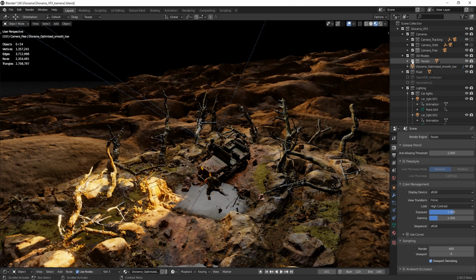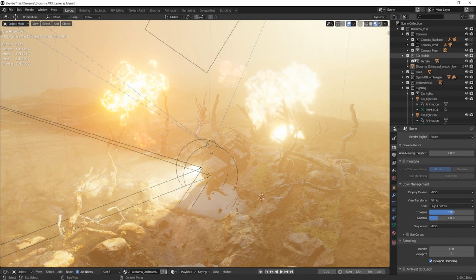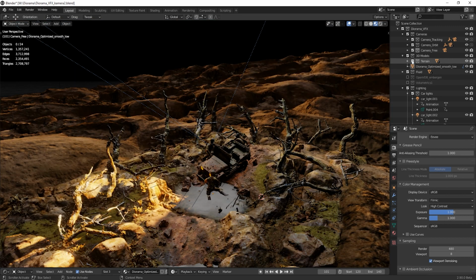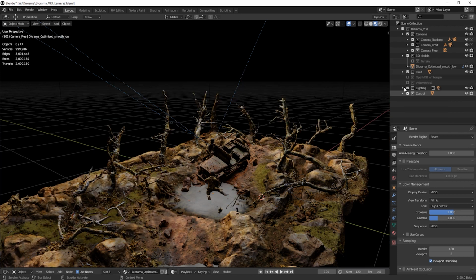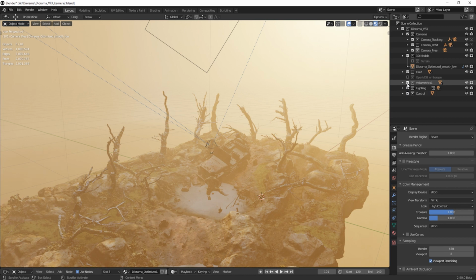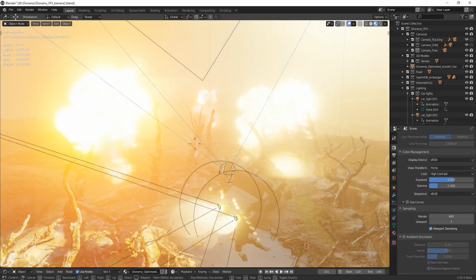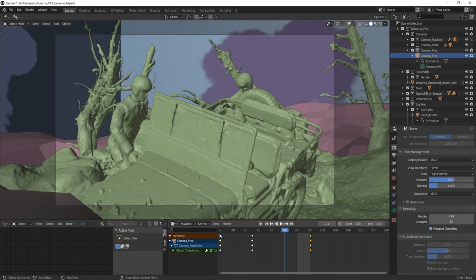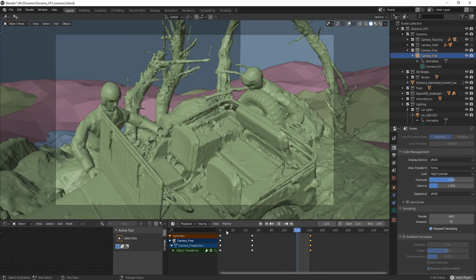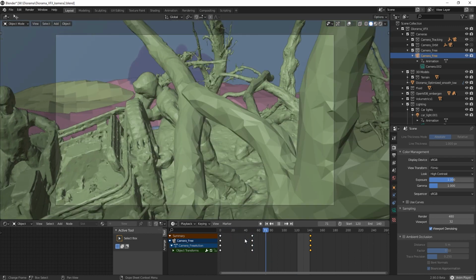I wanted to enhance the Warfield theme and add some volumetric lighting and explosions on the top. I am using Eevee render engine for its real-time performance qualities. As you can see, I have enlarged the terrain around the diorama. These are basically some subdivided planes with a simple terrain procedural displacement shader and some color ramps to match the color palettes used in diorama. Also, there is some added volumetric lighting, a volume fog, and some explosions, which are OpenVDBs created in Embergen. Lastly, I have made some keyframes, stabilized camera positions, and rendered it using Eevee render engine. Now I am glad to show you how the final sequence looks like.